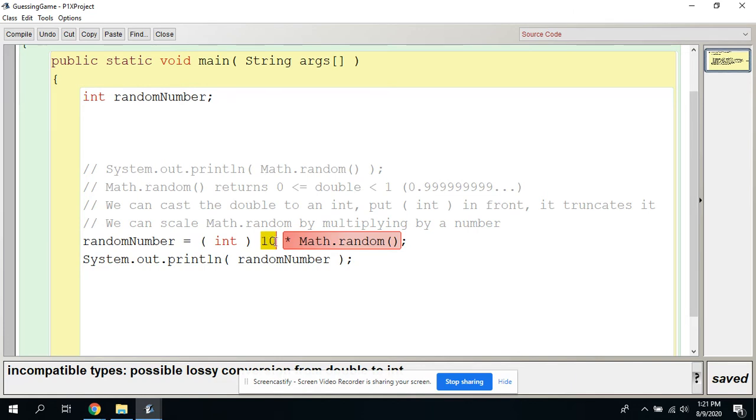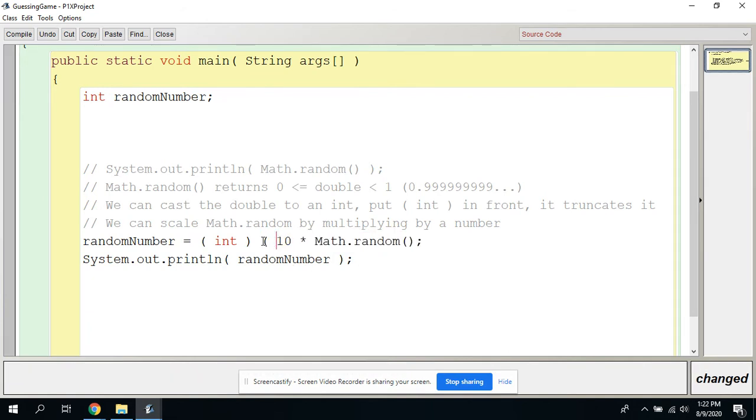Got it. And then they're going to multiply it times this random number. So what we have to do is put parentheses around this to make sure that the times 10 happens first, and then we change that decimal. So now if you multiply by 10, you're going to get 0 to 9.99999. You'll never get 10 though. So we'll talk about that. If we want it to produce 10, that's an extra challenge.